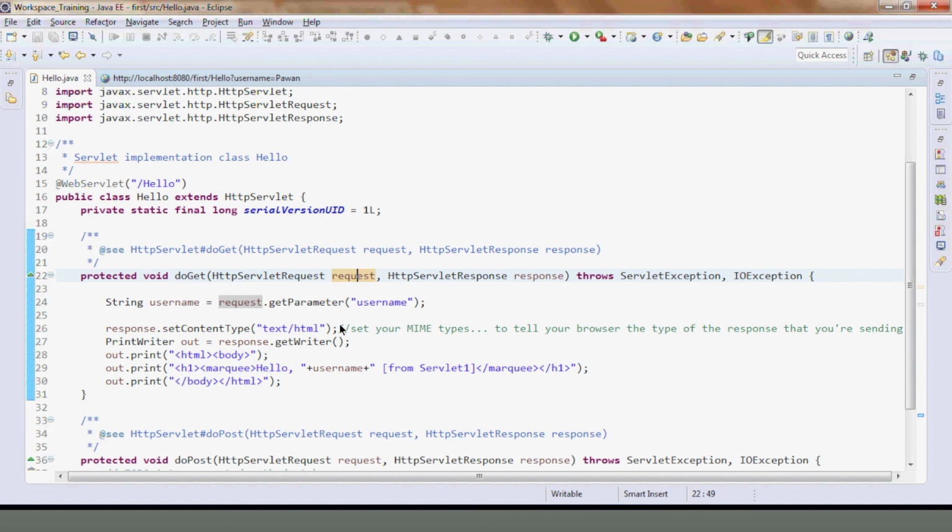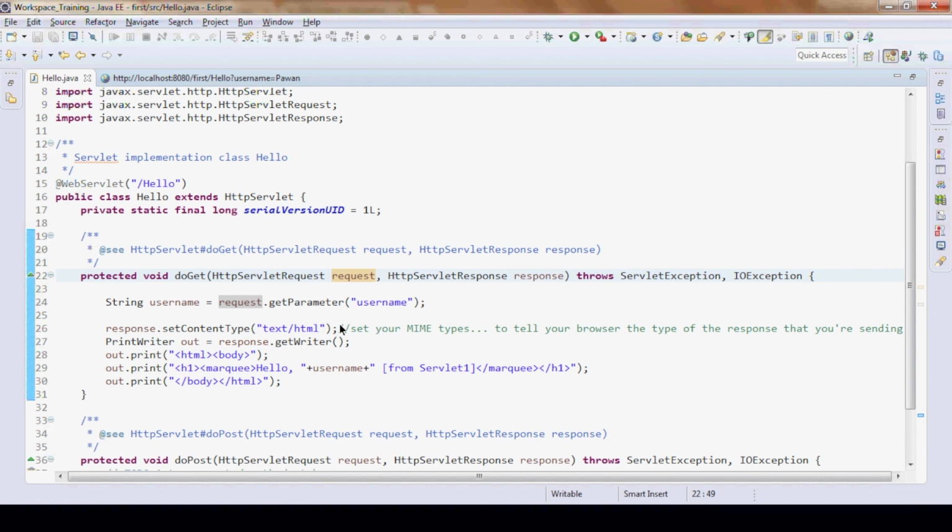So a lot of things are handled by the Servlet API. That's why when we were discussing this is at the application layer, we don't have to code into so much detail as to which socket is sending back the response, to which port it is going to, what is the IP address of the client. All this is being handled internally by the Tomcat container. The Tomcat container receives the request, it sends the request, and what I'm doing is I'm just writing the response.